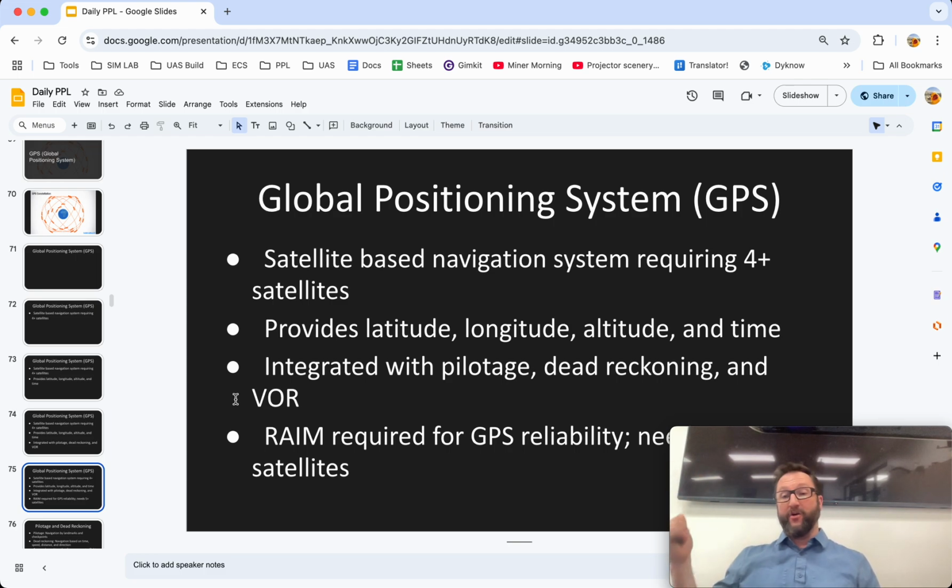If it says RAIM okay good, that means you're going to have the right amount of satellites when you get there for it to work. It doesn't guarantee it's going to work perfectly, but it's saying, based on what I can calculate with the satellite constellation, you should be in good shape. So that's something you should check before every takeoff: your RAIM.